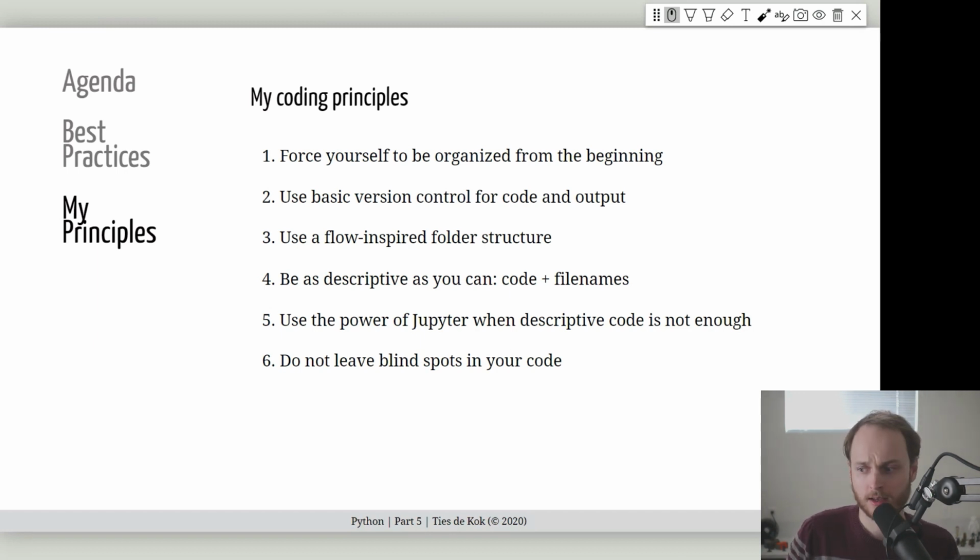The reason is that if you then want to change something in your code, you have that element there where you do not know what you did because it's not part of your code. It's just a manual operation that you performed. If you really have to do that, I always encourage you to use the Jupyter markdown system so that you can add detailed instructions as to what exactly you did in that blind spot, so that if someone wants to reproduce it, they know exactly what to do in order to get exactly what you ended up with.